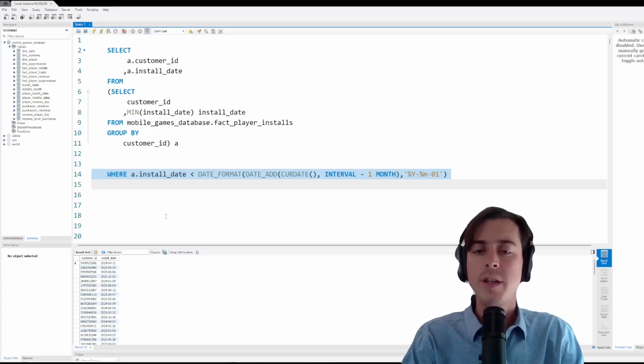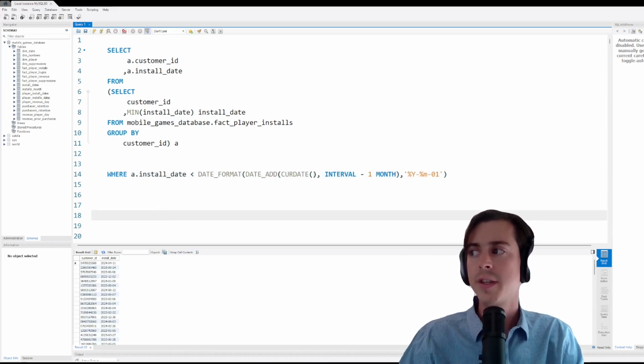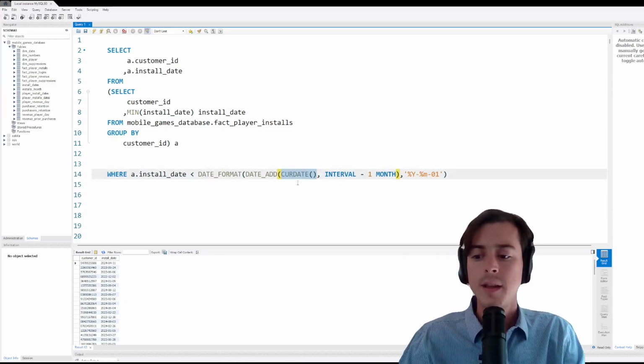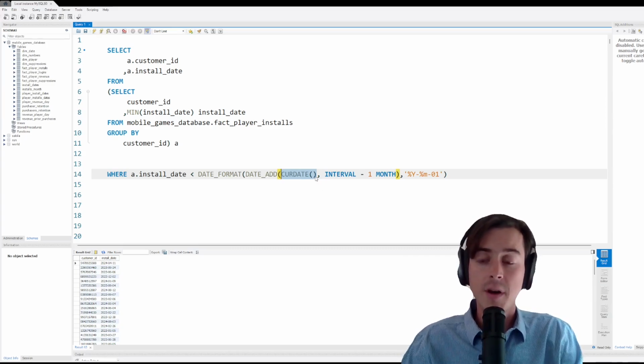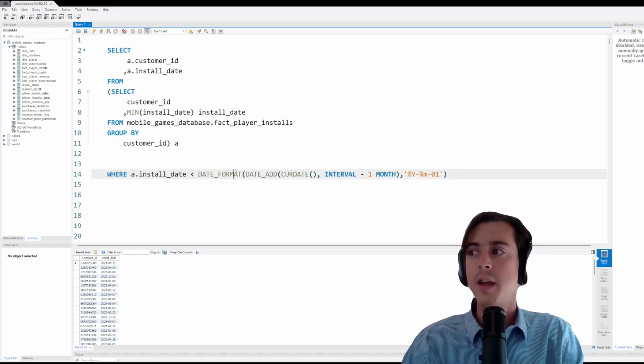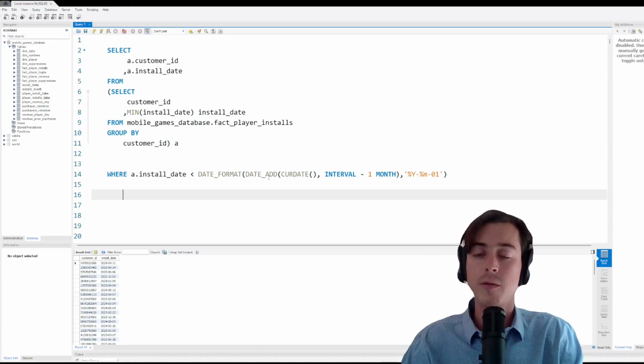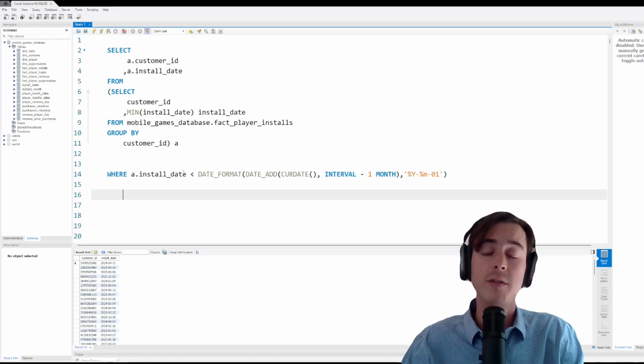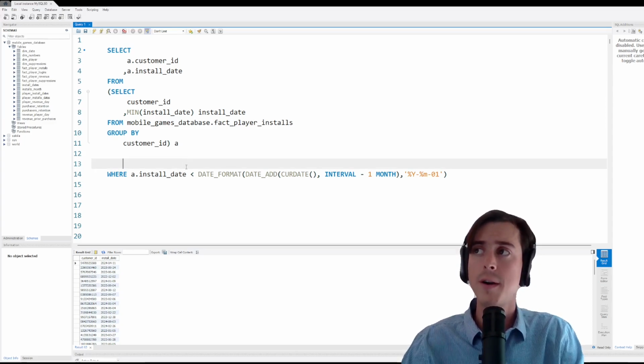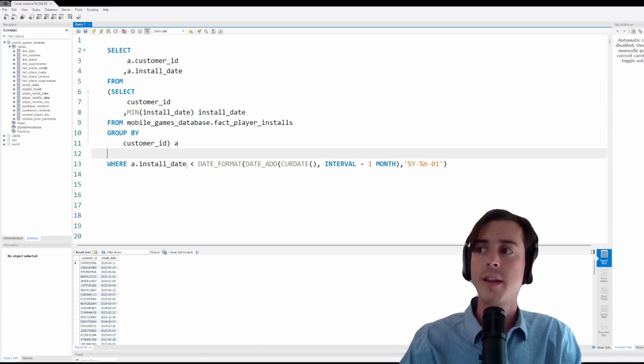Okay, so what did we just do here? We're taking the current date, August 29th, 2024, and subtracting a month, so that'll take us to July 29th, 2024, and then we are reformatting that to the 1st of July, and we're taking install dates before that, so the max install date value should be June 30th, 2024, and we can actually check that ourselves.